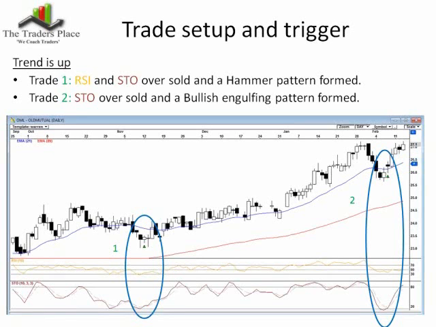And the second trade here is one that is actually currently open, and that would be trade number two. We had a slight bullish engulfing candle pattern, and in this example it was only the stochastic that went oversold. Now remember, these two oscillators have different mathematical formulas. They are going to trigger differently. It depends on the momentum of the chart. In this example, we had 4 down candles, very sharp drop-off. The stochastic is going to lead the RSI.